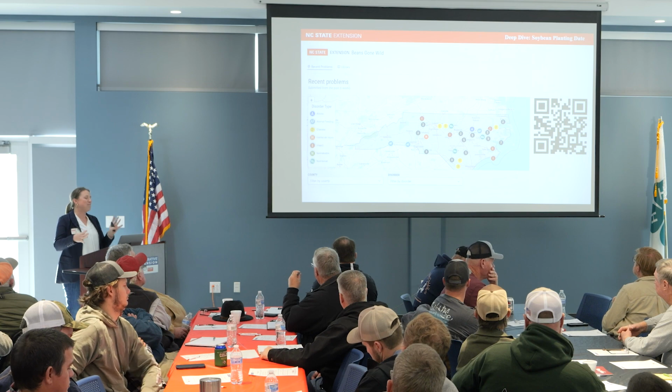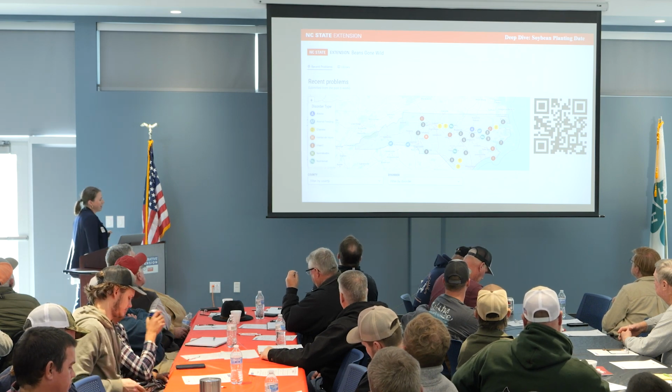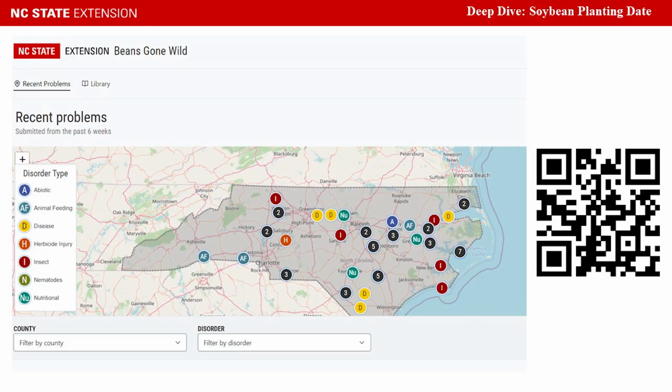It was our pilot, kind of beta testing year in 2023, but I think we're getting our feet under us in using this tool, and we're collaborating with some crop consultants across the state. So it's definitely a public-private partnership to show the strength of the NC soybean sector, and this is supported by the NC Soybean Producers Association and the university. And what this is, is a dynamic map that catalogs soybean issues that are arising across the state. So you can see some of the things that are happening in real time.